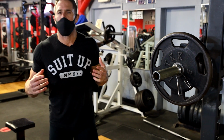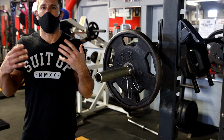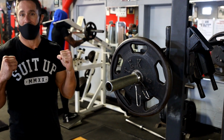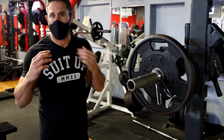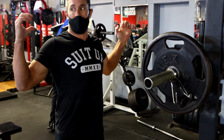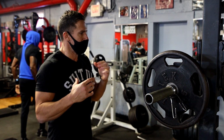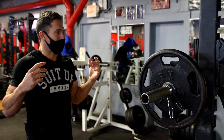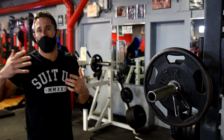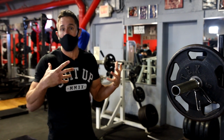The safety bar for most, I find, you get in a much more advantageous position because of the arm position. So especially a lot of guys out there who are lacking in shoulder mobility, to get their arms behind them requires a lot of mobility. So getting your hands into this position here, I find it much easier to be able to sit into. It's almost taking a goblet squat and just making it really heavy.